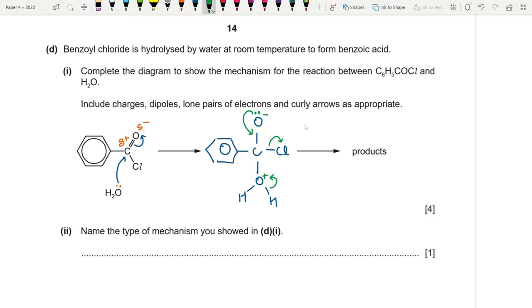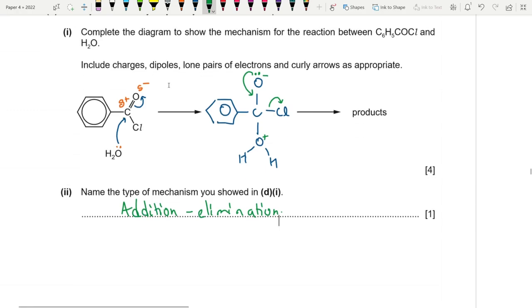But I personally feel like you guys should, because it was in the course book, by the way, but this wasn't shown in the mark scheme, okay? Just letting you guys know. So what's the mechanism? It's addition, elimination. Okay, great. Super important for May June 2023, okay? Moving on.